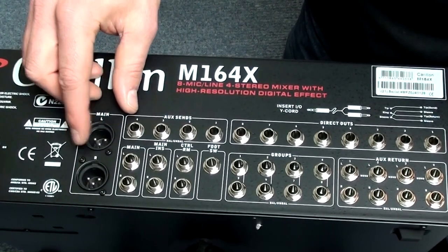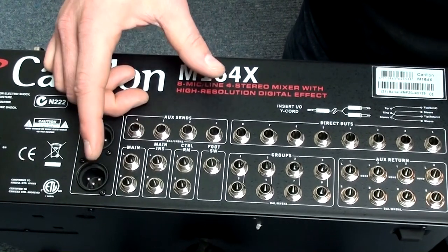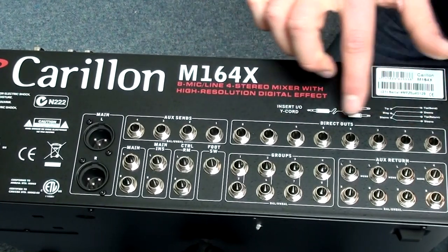They're prone to fall out less if someone stands on a cable. That's another good thing about them. But these will sound pretty much the same. You know, you might notice a difference. The reason I bought this mixer was because of this, the 8 output direct outs.